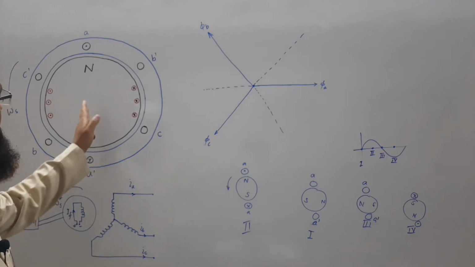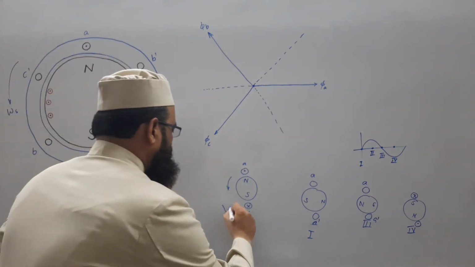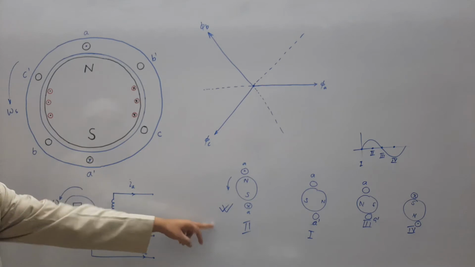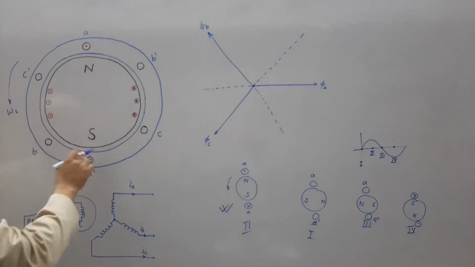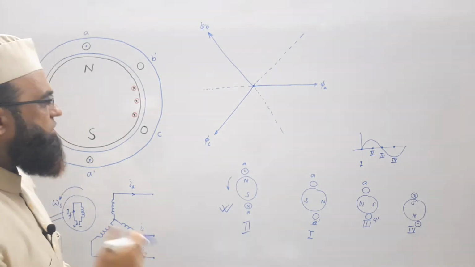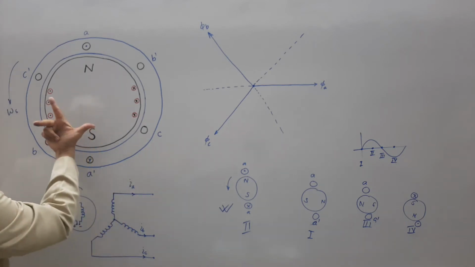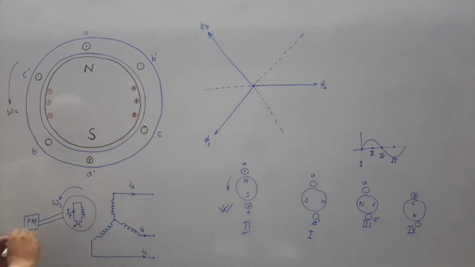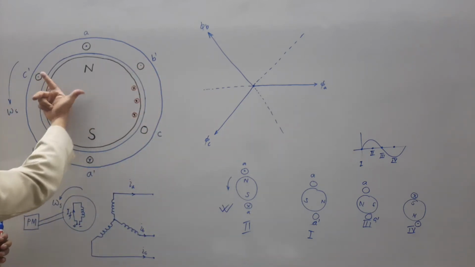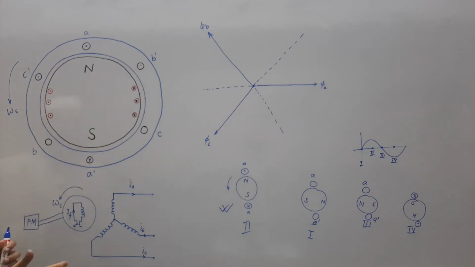So for this moment, this is moment 2. This picture shows moment 2. At this moment, dot is here, cross is here, as we have discussed in the starting of the lecture. Similarly, applying the same FBI, we can see that here also dot will be there, here also dot will be there. Because here also F is upward, motion is upward, though the extent will be lesser. But what about this, and this?